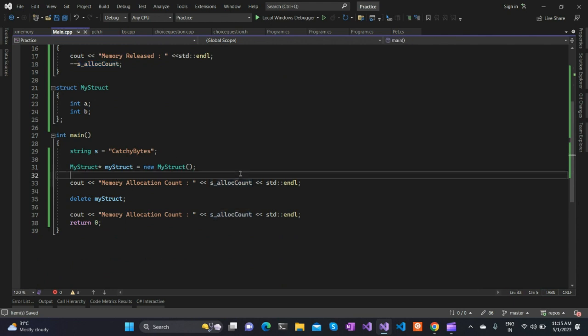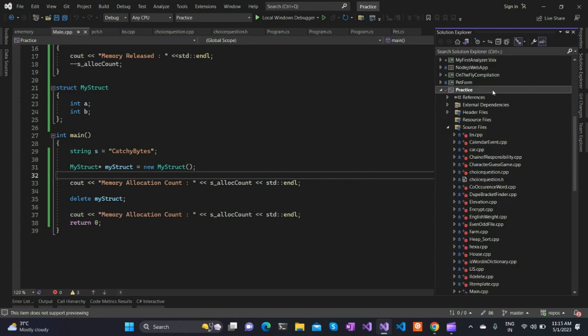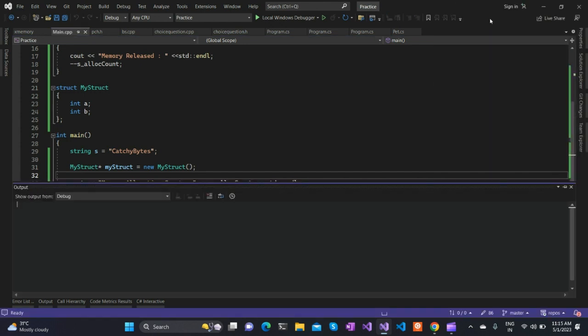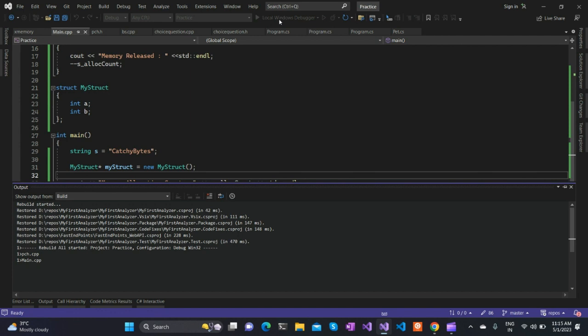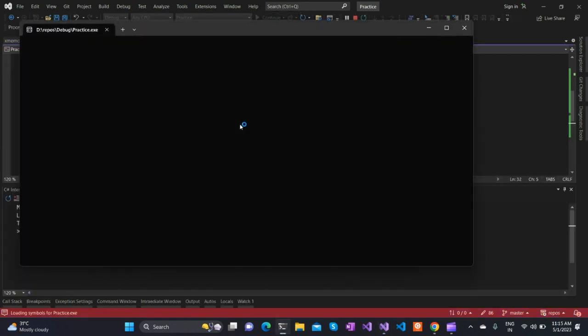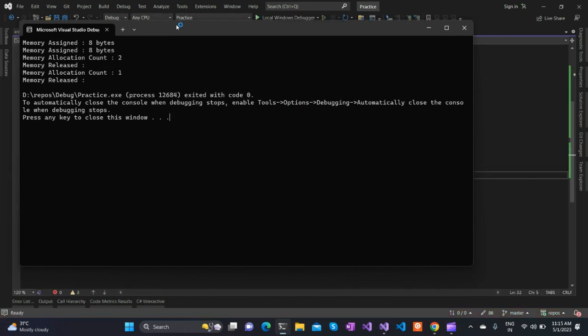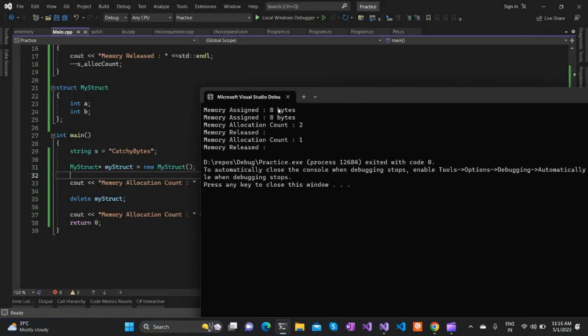So if I just run this particular application, let's see what output we get. If I rebuild this application and try to run it. As you can see, 8 bytes of memory gets assigned, and here also 2 times the memory is assigned in the heap for 8 bytes, and the total allocation count is 2.